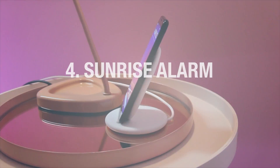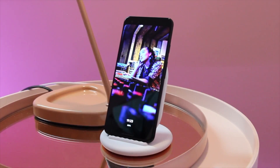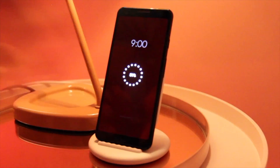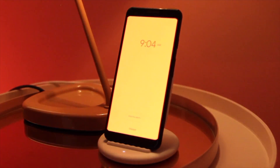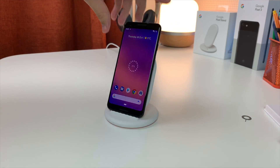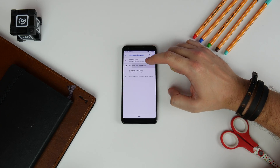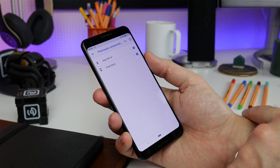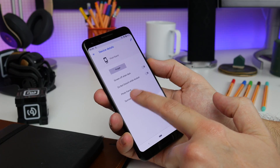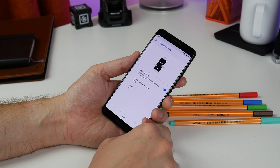Number four is setting up your sunrise alarm, and this is one of the cool functions added by having a Pixel Stand wireless charger. You can use it as a photo frame during the day, or at night have it show a sunrise color-changing animation that goes from red to yellow in time for your regular morning alarm. Before accessing these settings you'll need to have put the Pixel down on the Pixel Stand to ensure they're paired. Drop the quick settings down, press and hold the Bluetooth icon, tap on previously connected devices and you should see the Pixel Stand there. Tap the settings cog and select Sunrise Alarm, then toggle it on and it'll gradually light up your screen 15 minutes before the alarm goes off.